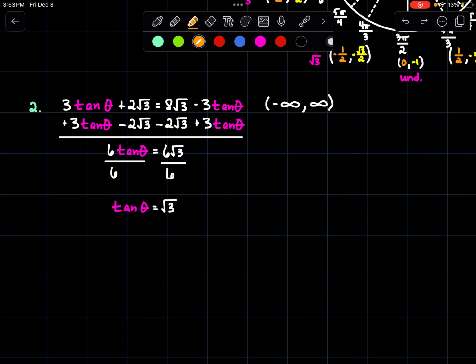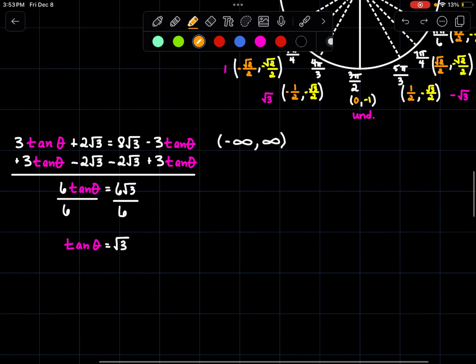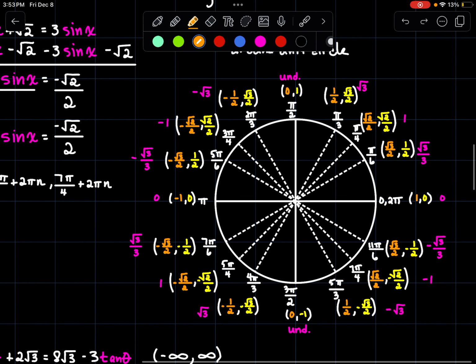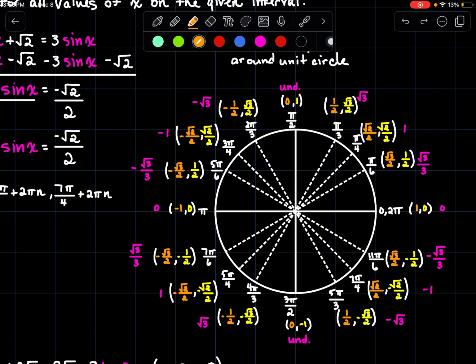And we are going to look for solutions that have tangent values of root 3. I'm going to go back up one more time to our unit circle. Feel free to take a screenshot of this unit circle so you can refer back to these solutions. All the solutions that I have in pink are the tangent values at the given radians. So the first one that we have, a positive root 3, we look up here, there's positive root 3. So our first solution is going to be pi over 3. I keep traveling around, and the next positive root 3 solution that I have is down here. So we're going to use 4 pi over 3 as the solution.